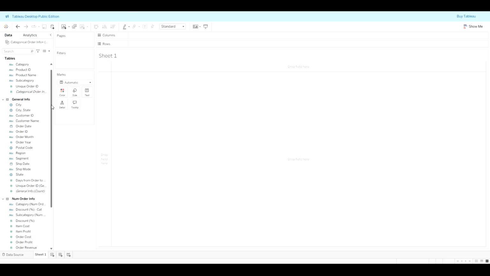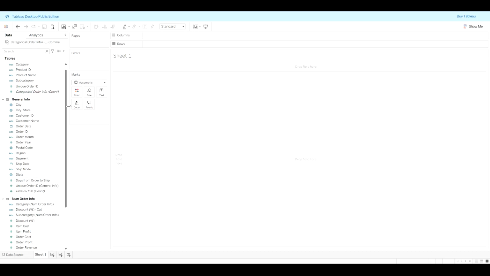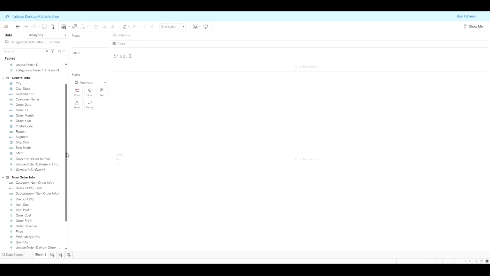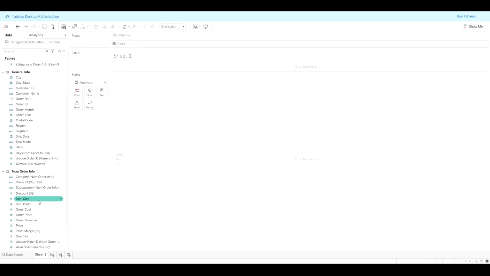For me, I generally try to identify what's my most important variable that I'm going to be using the most. For you all, you get to choose one of 4. You're going to be able to look at the average cost, average profit, order. I'm going to be looking at profit margin for my dashboard. So I go ahead and format this so that when I bring it over every single time, I don't have to do it over and over and over. And I recommend you do the same.